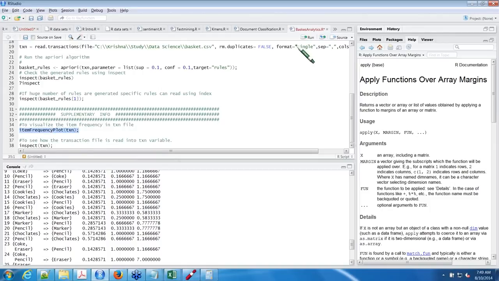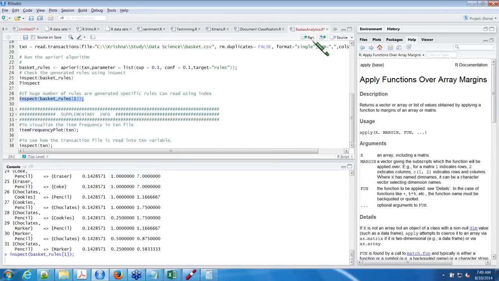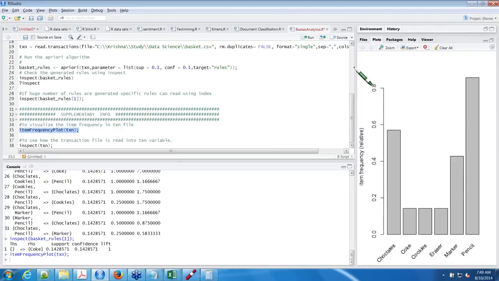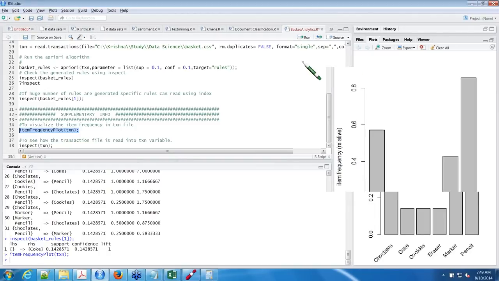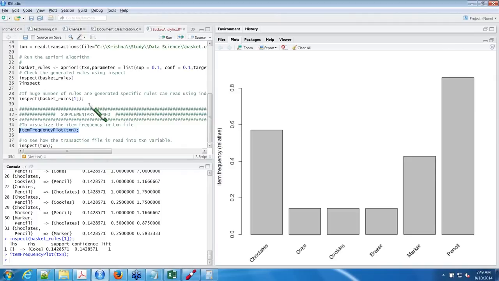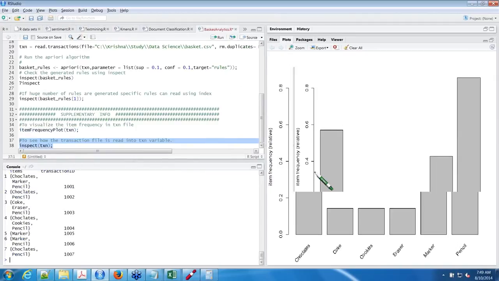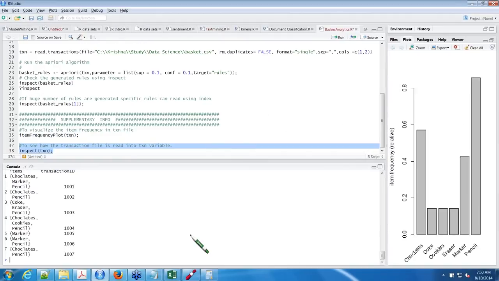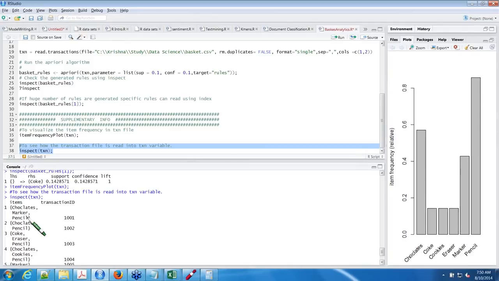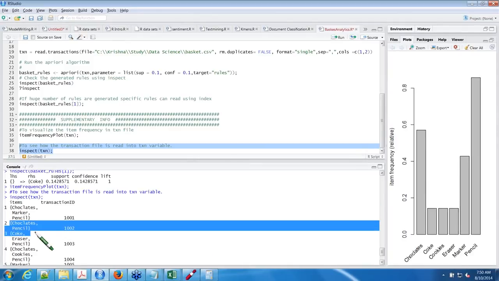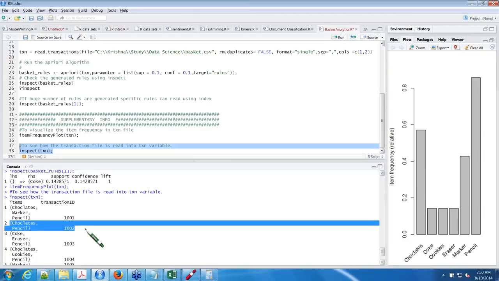So this is the plot. This is for checking only the first product. In a graph, you can check visually, that's all. So this is to inspect the transactions. We have read the transaction, right? This is how the transaction will be converted. For item 1, transaction 1, it converts into an array, that is the vectors of the products purchased. So this is how it converts.